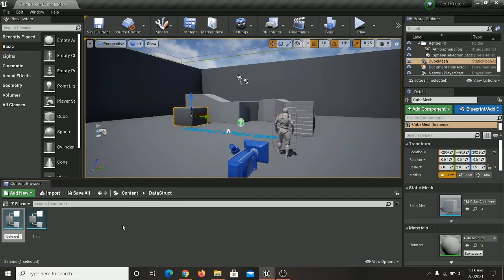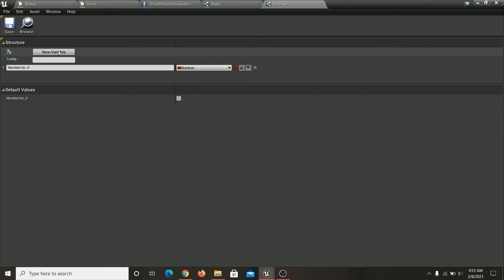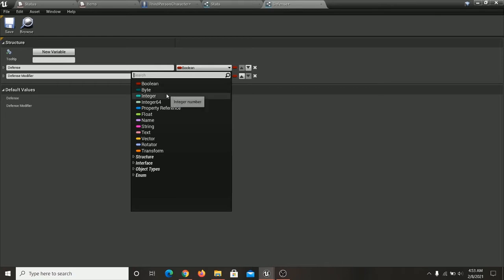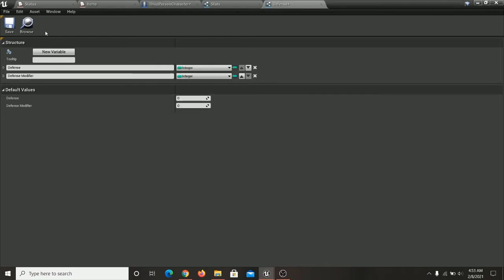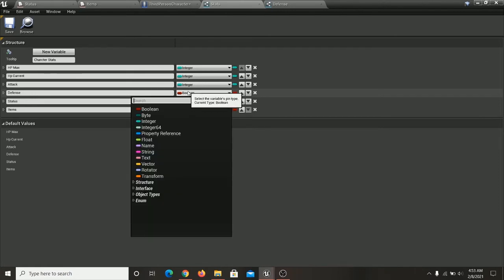The reason we're going to make this a data struct is, say you want to have a defend option in your game, and you don't want it to increase the defense stats and then decrease them when the battle's done or when it wears off, because that could make all sorts of unintended side effects, and that's just not good practice in general. So instead, we're going to make defense a data struct. We're going to have defense and defense modifier, and these are both going to be integers. So now if we go back to our stats, we can make defense a defense structure.